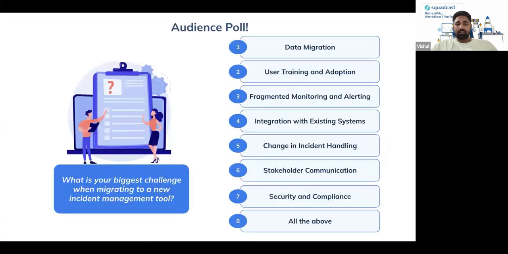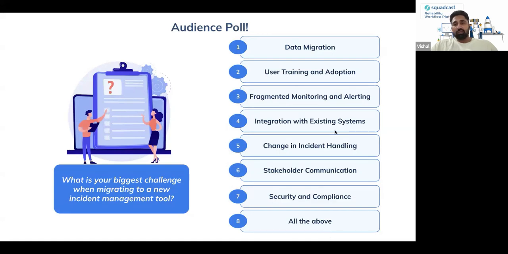Talking about challenges, I'll throw back the question that I asked at the start of the previous slide. Have you ever come across any of such challenges when it comes to considering migration or migrating to a new tool? I'll quickly go ahead and fire a poll for you folks to answer.